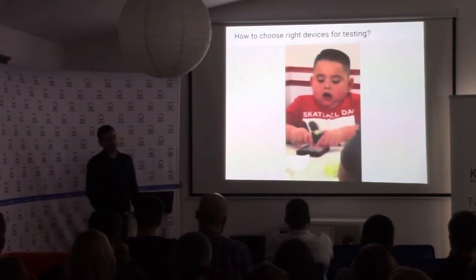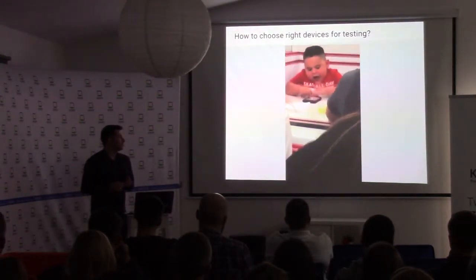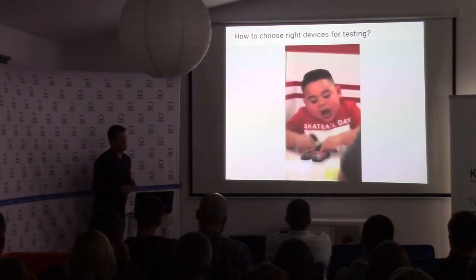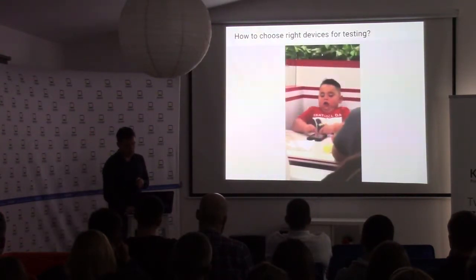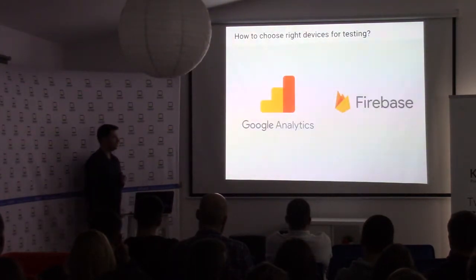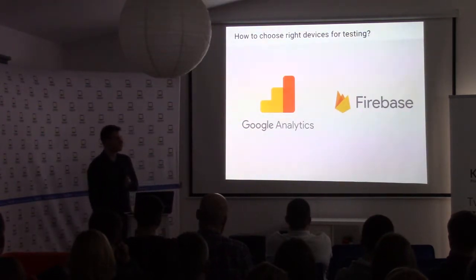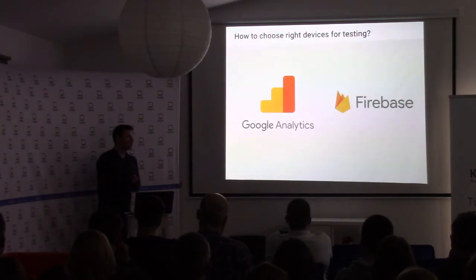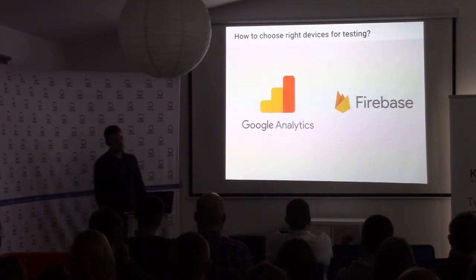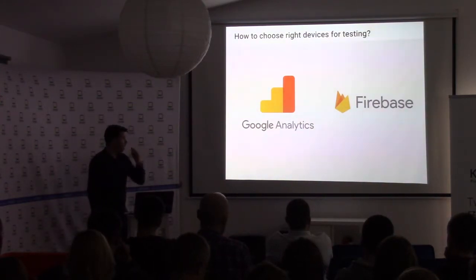Or you can come up with a more reasonable solution and find out what devices your users use. In order to do that, I personally have been using analytical tools like Google Analytics and Firebase. Google Analytics was invented and created for tracking mostly web traffic and analyzing how users use our websites or web apps. And Firebase, till 2014, was a standalone company until Google decided to acquire it, and now they both belong to Google.